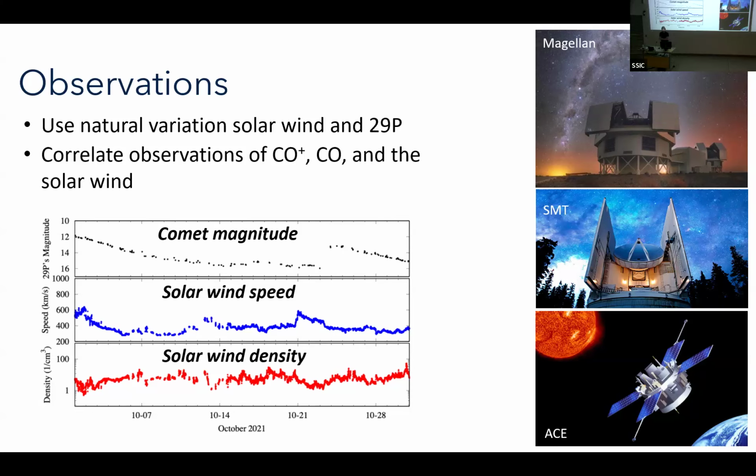And so if you just take spectra as a function of time over a significant time span, you can start correlating things and see how it all fits together. And so an example over here is that the three panels, the top one is comet magnitude. So you see that the thing goes out in an outburst at the end, where it suddenly jumps 2 or 3 magnitudes. The solar wind speed and the density, look at all there's between 400 and 800 kilometers per second, and you see those jumps in fluxes, which represent shocks. And so that's what we're going to use.